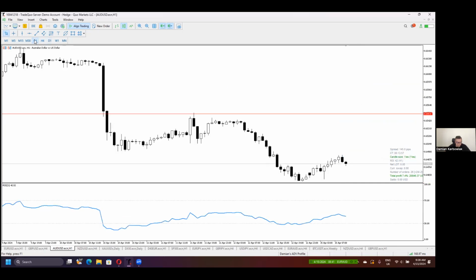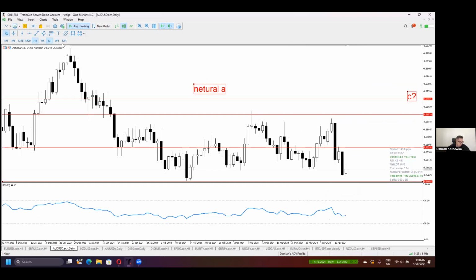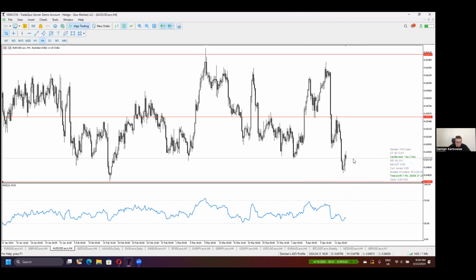So what we know, is there an H1 candle formation? No, there is no morning star right here. Is there an H4 candle formation? No, the body of the third one is too small comparing to the body of the first one. So there is no candle formation here, and there is no candle formation on the daily time frame. That means that the price can break the bottom anyway. Okay, we will see what the price will bring.